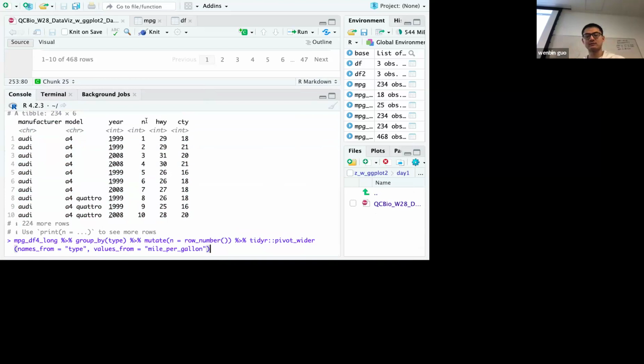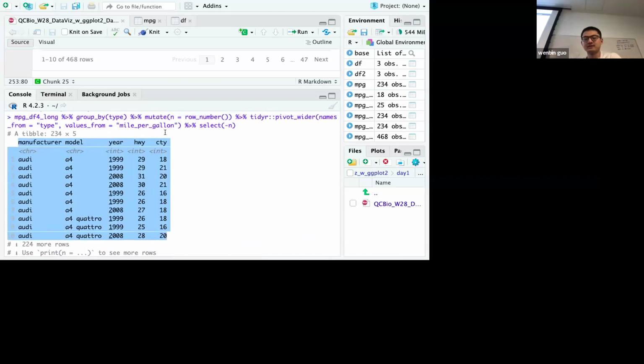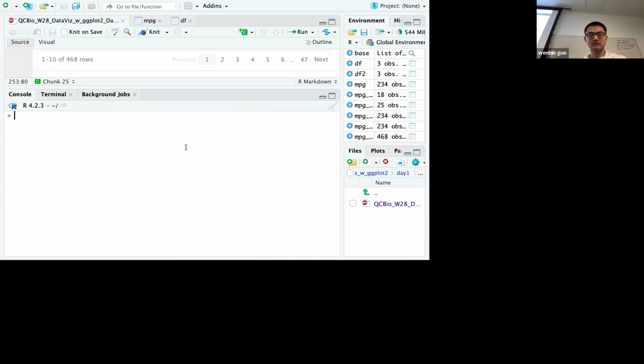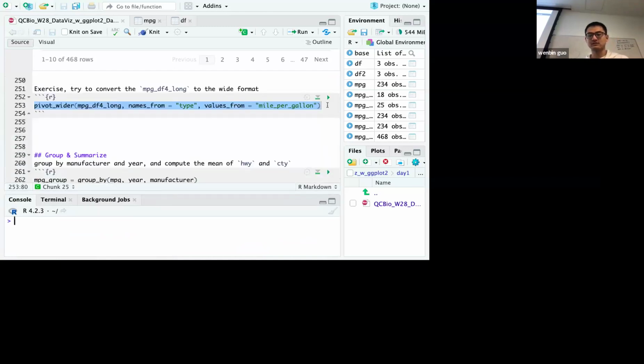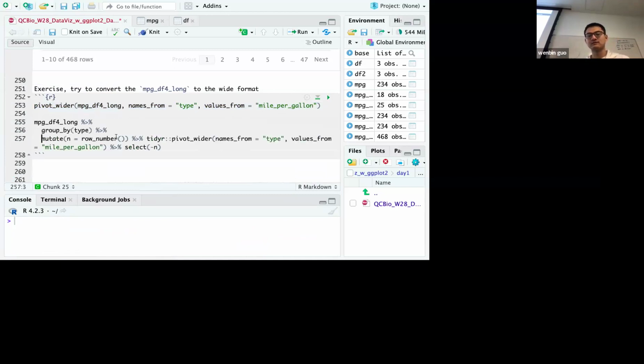Because this one will still contain this n variable, we can select -n to drop it. So this way we revise the code to make the data table go back to the original form. But the idea here is that the original code doesn't really work because there are duplications. The current one that assigns each row a unique identifier will make it work.